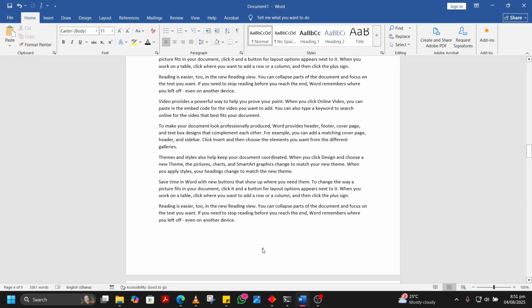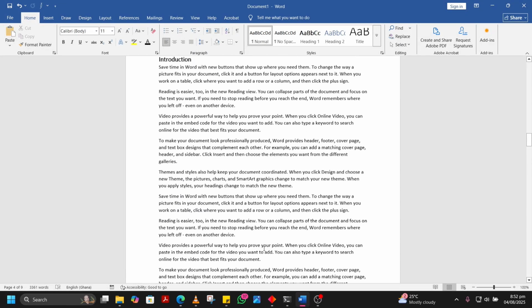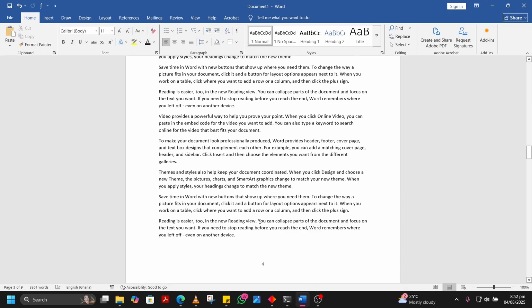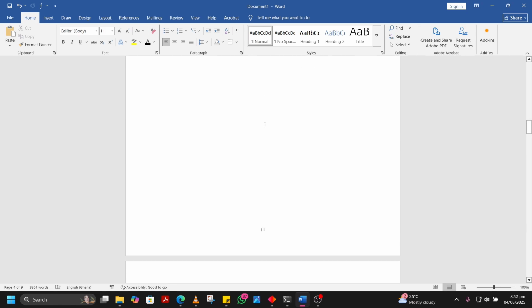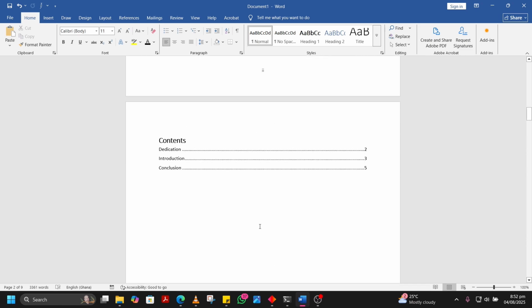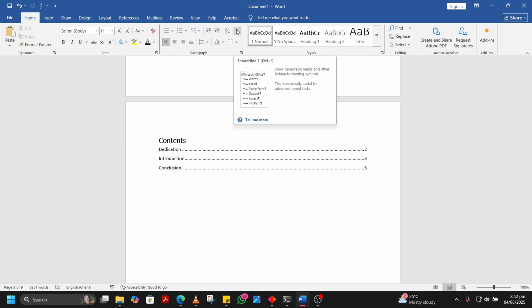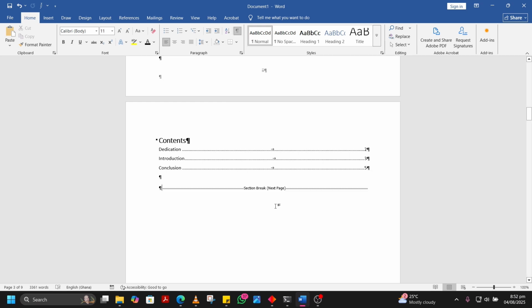And then over here too, you can see that the numbering continues at 4 from III to 4. Now, I want this to start at 1. What do I have to do? I have to make sure that I have a section break below or at the end of the first section. Simply go up here and click on this to show the section break. As you can see, there's a section break.